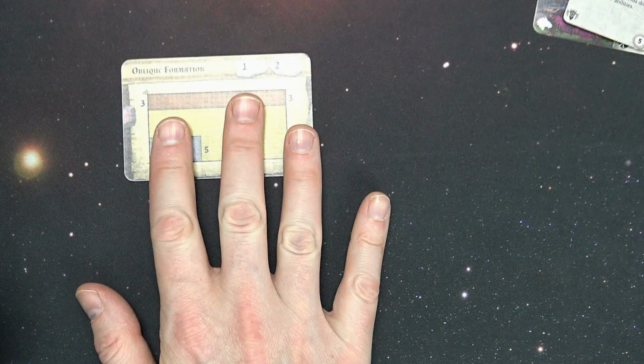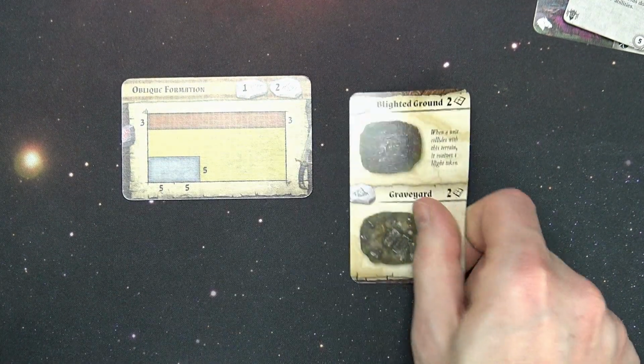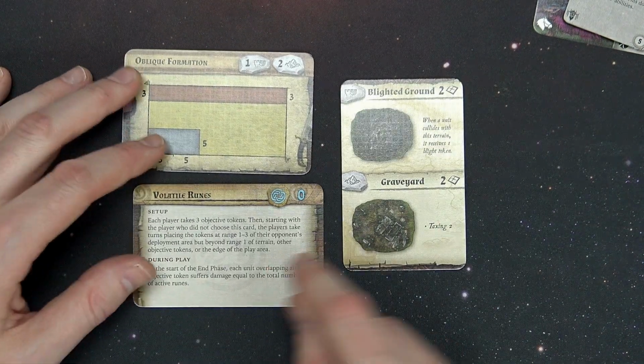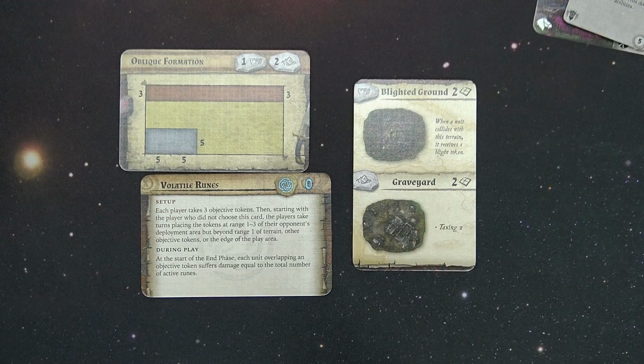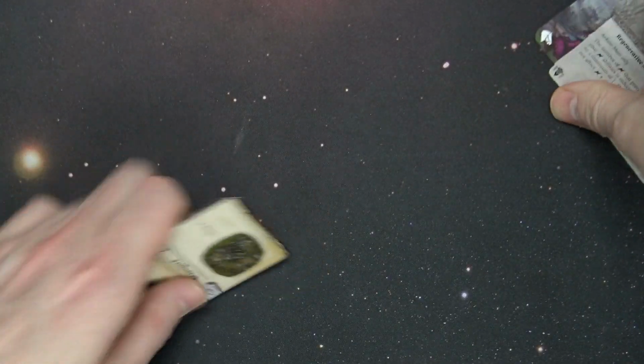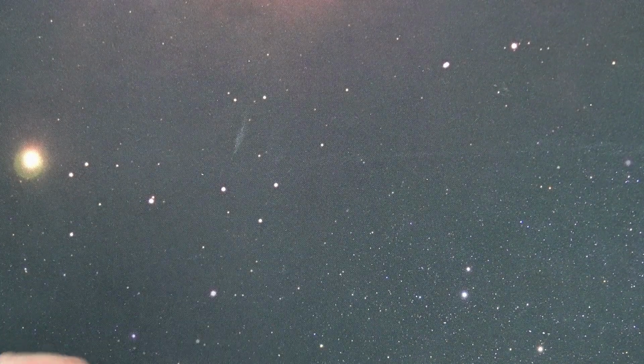or a new, not scenario, this is a new setup. Got a couple of new pieces of terrain that came with the kit, and a new scenario as well, Volatile Runes right there. So lots of cool stuff in this kit. Maybe a must-have for the bad guys.